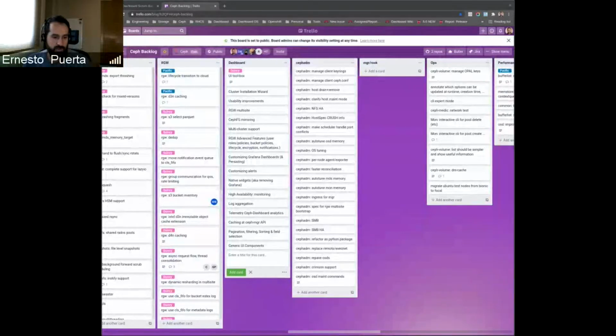And then another initiative here in the Lean dashboard is having cross-component interfaces. So basically, for example, our main peer in the dashboard world right now is FADM. So for example, just having a common interface there, but it might be also interesting to have such a thing with RGW components or with other components. So this might mean just having shared schemas or classes, so both components share the same definition, and we don't need to re-implement and ensure that these same data structures are in sync. So if we consume the same definition, the same specification, we could simplify and avoid some of the issues that we face from time to time.